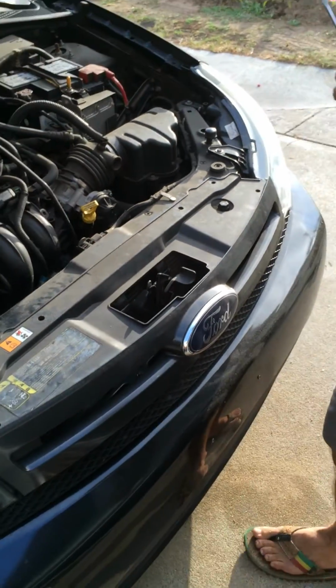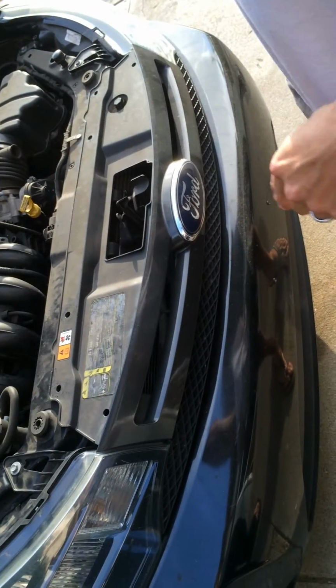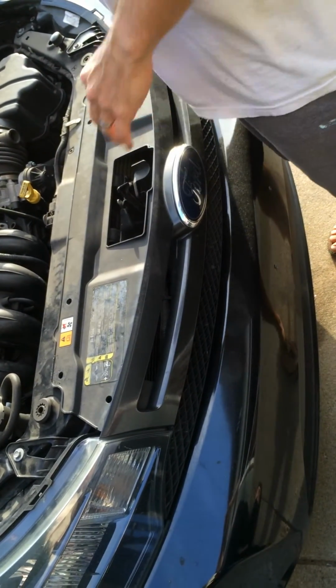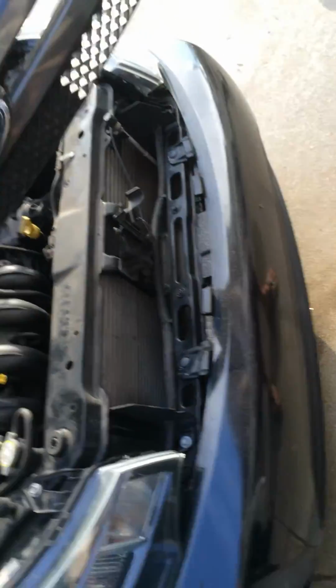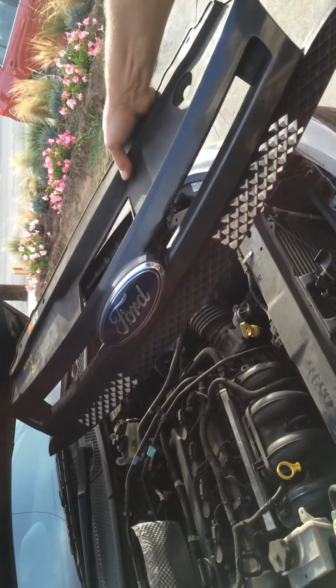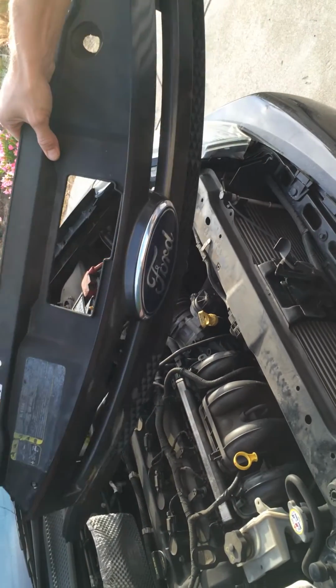And then removing the grille is really easy. Those were the only things that were holding the grille to the frame. Just yank it off. There you go. That's how you remove the grille from a 2009 Ford Focus SE.